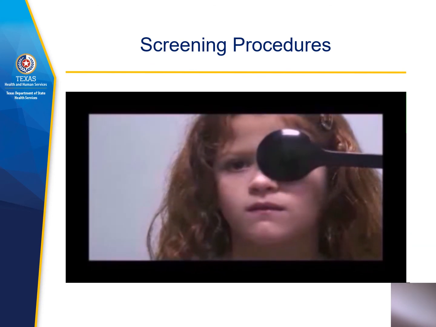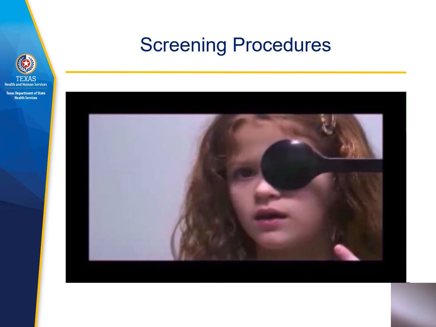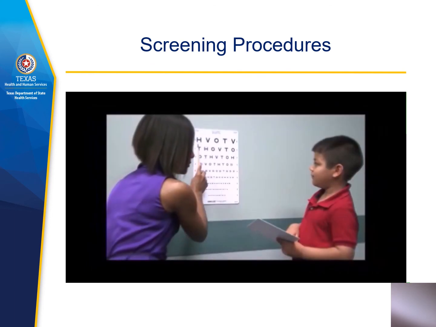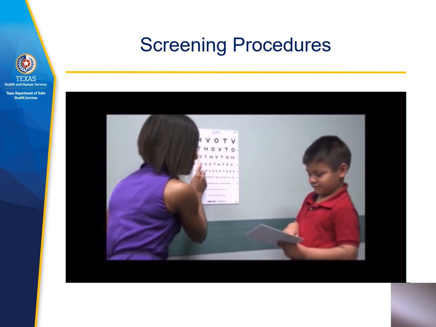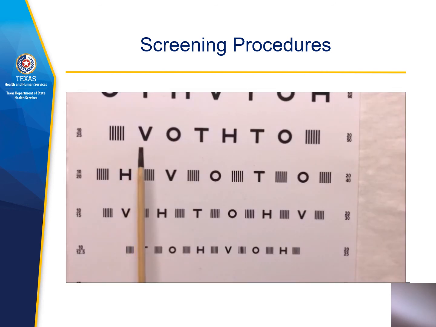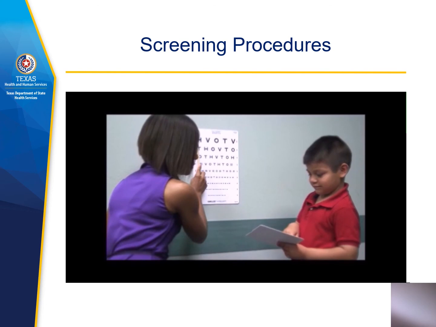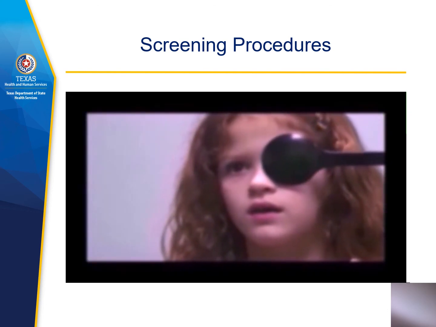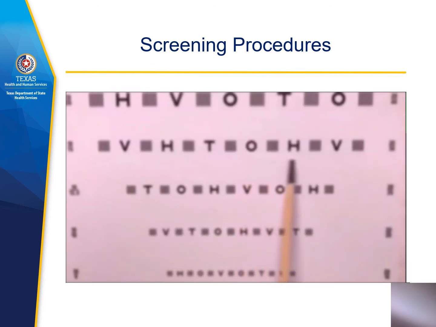Begin the screening by covering the child's left eye with the occluder, but tell them to keep both eyes open. Screen each eye one at a time, starting with the right eye. Place the tip of the pointer directly below each symbol to be read, refraining from touching the symbol. Ask the child to identify the symbols when you point to them. For younger children, point to symbols on each line from left to right. As long as the child can identify at least one more than half of the symbols on each line, continue screening to the 20/20 line.